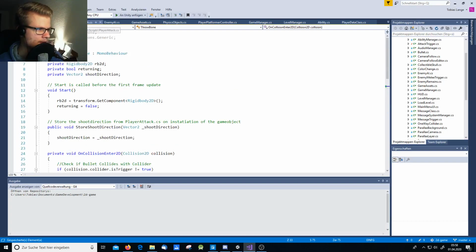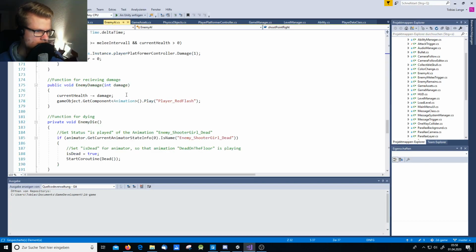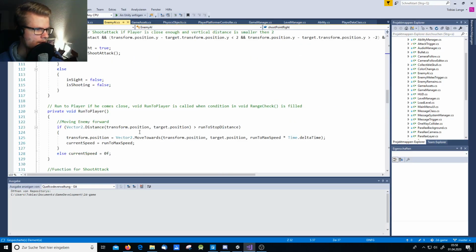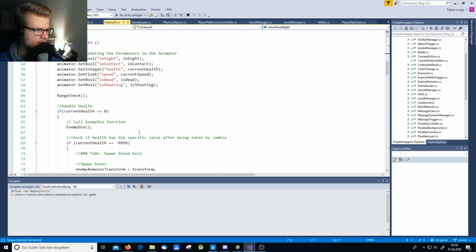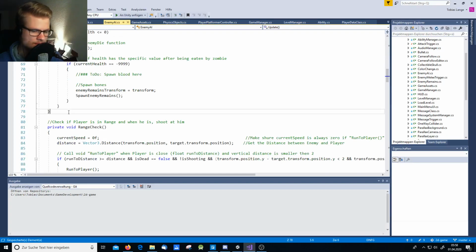Okay. But what I wanted to do is scripting the damage receiving in the enemy AI script, which I will do up here after the update method.